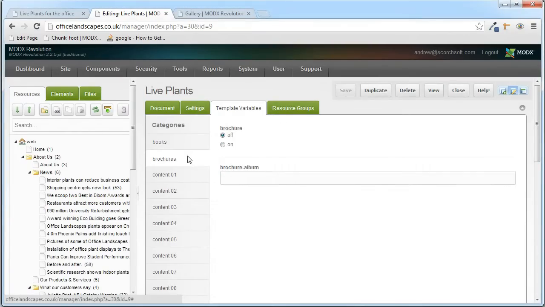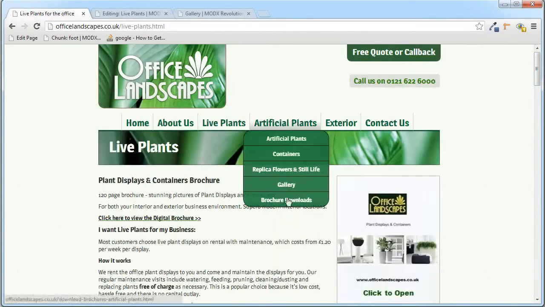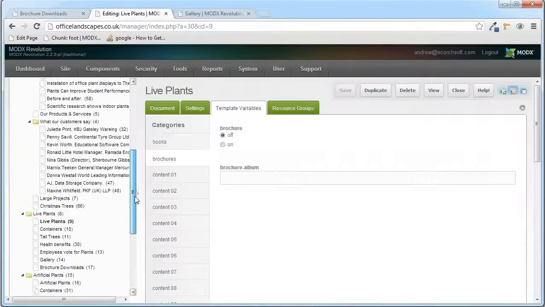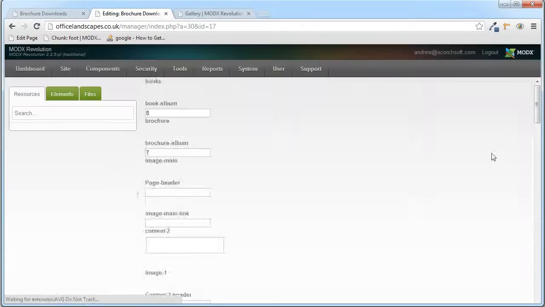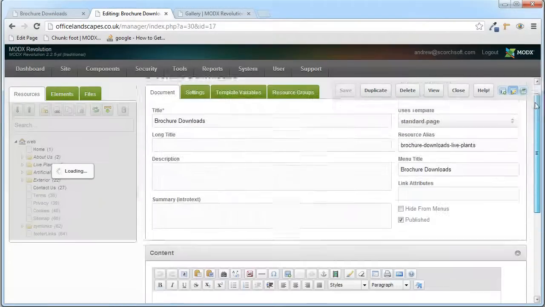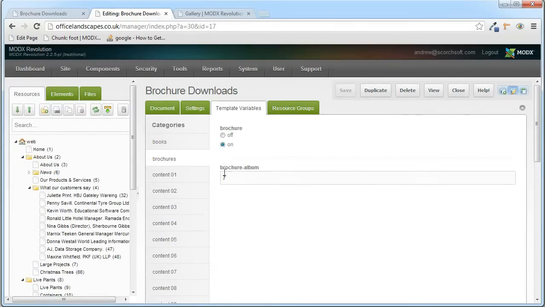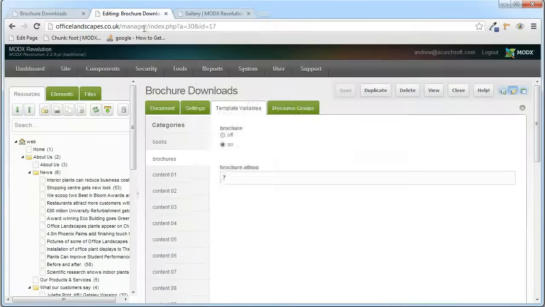The brochures and books categories are both off on this, but you'll notice if I go to the brochure downloads page, and the same in here, this page has no content other than having brochures set to on, and this will display each of the brochures which are set in the gallery, which again I'll go into detail now.